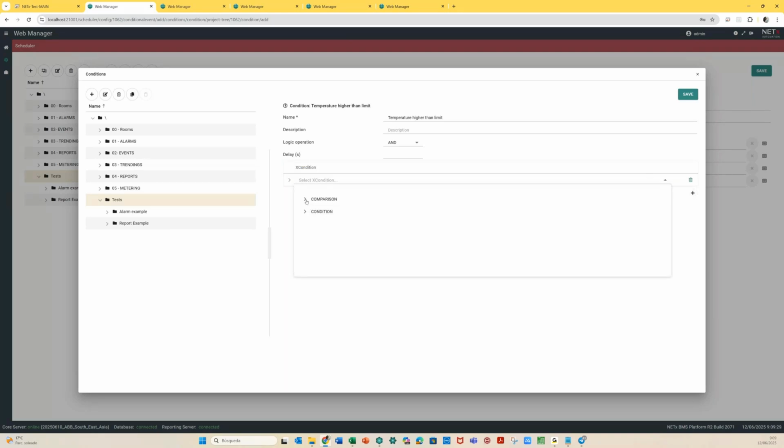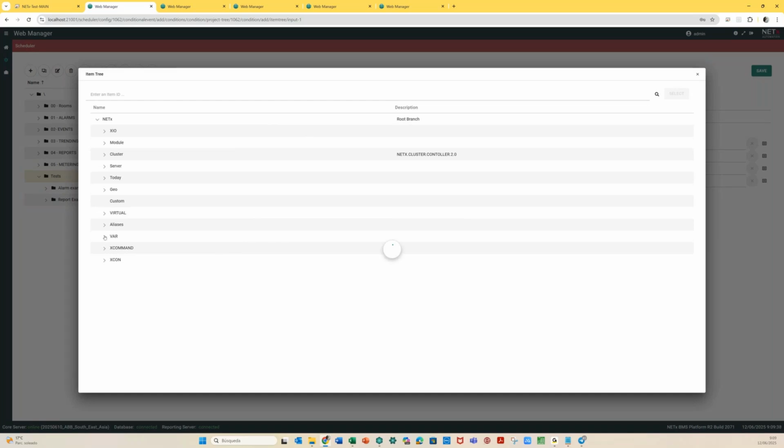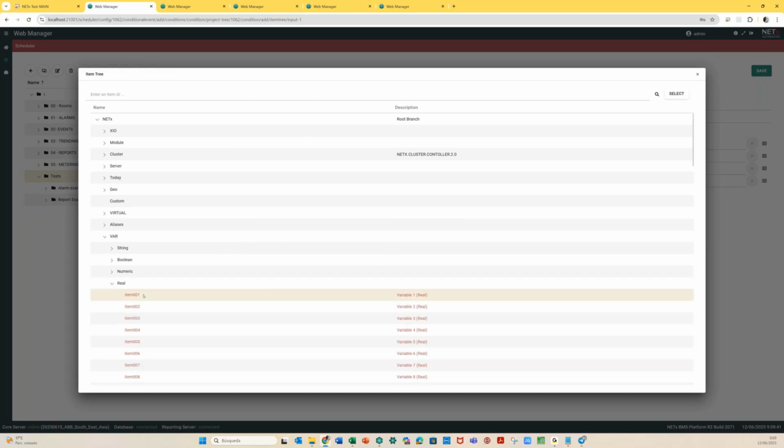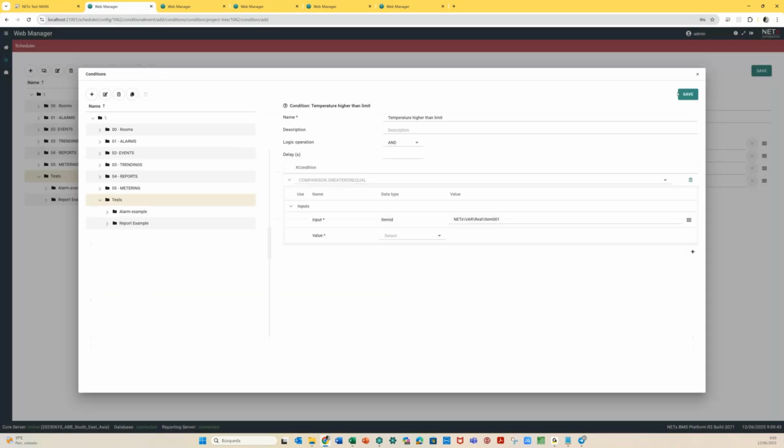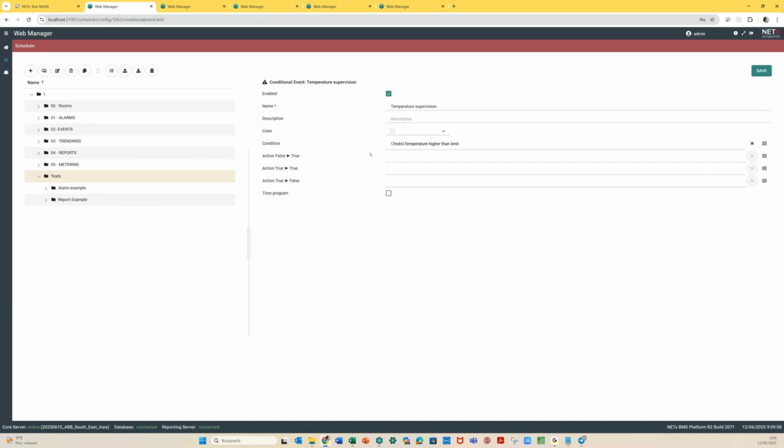So greater or equal, what is the item? I will select not a real item, but a bar, real one, for example, because I want to modify it. And the limit can be number 23, for example. Okay, this is an item that I will supervise. So this is the condition, and this is very interesting. Now we can have an action when it's the first time this will become from false to true. So the first time the temperature is higher or equal to 23, we can send a telegram.